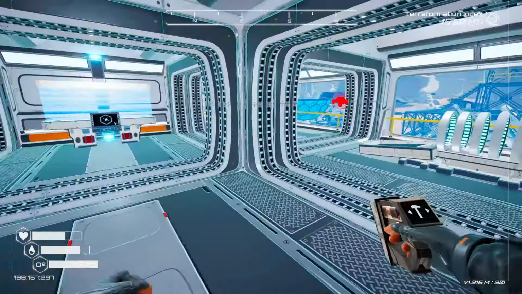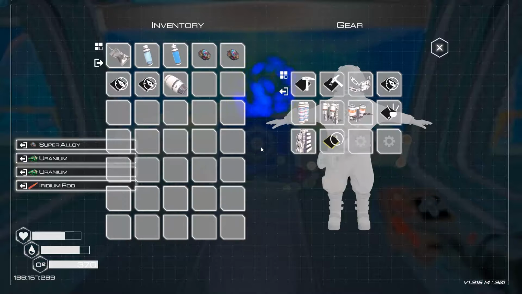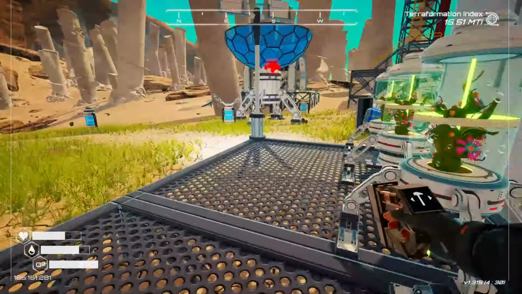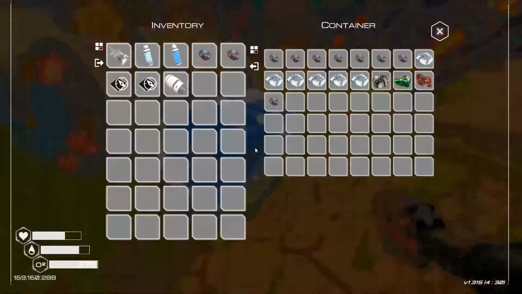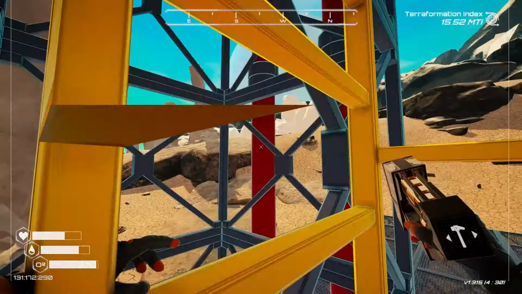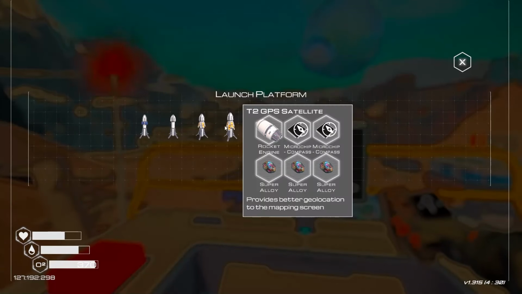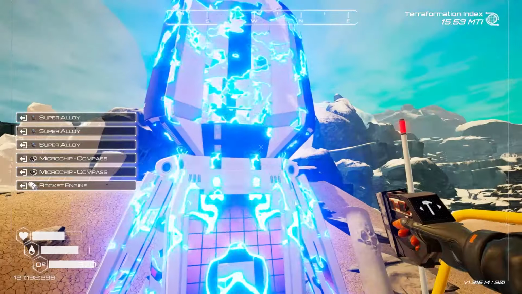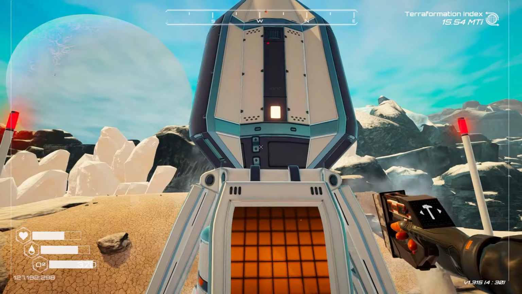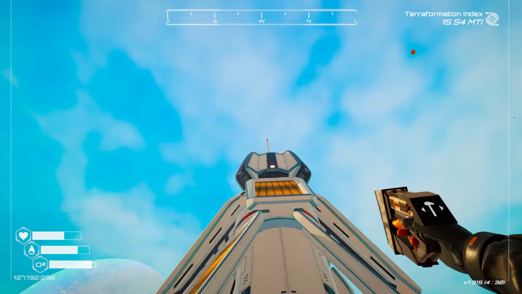Okay, so let's get that. I didn't grab an extra super alloy, did I? No. Okay, well, we'll grab another one on our way out. And there we go, we'll be able to send up a GPS tier 2 satellite. Nice. Okay, and our first rocket launch on this new world. Sweet. Yay! Launch! Go, my pretty, go and provide me with map information.